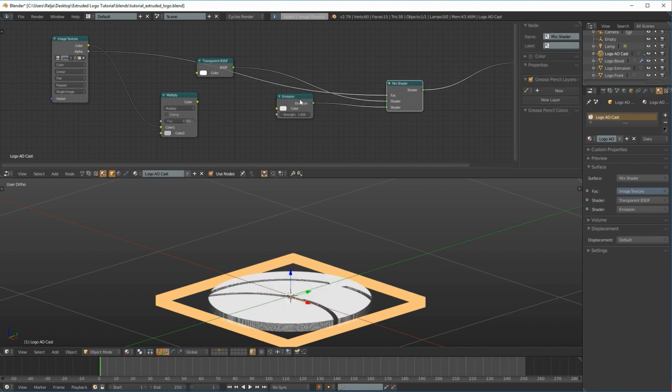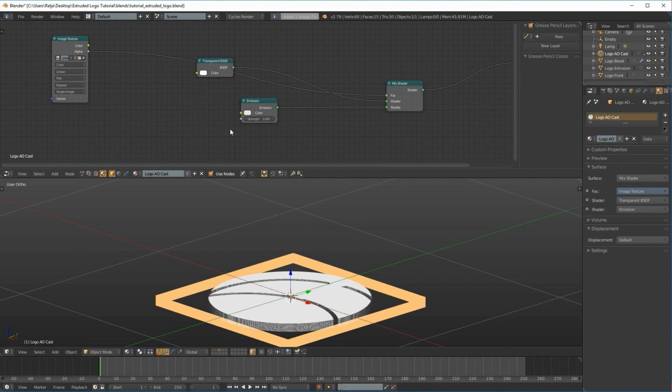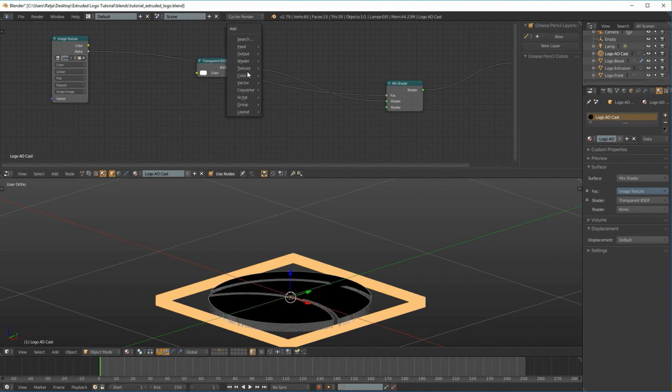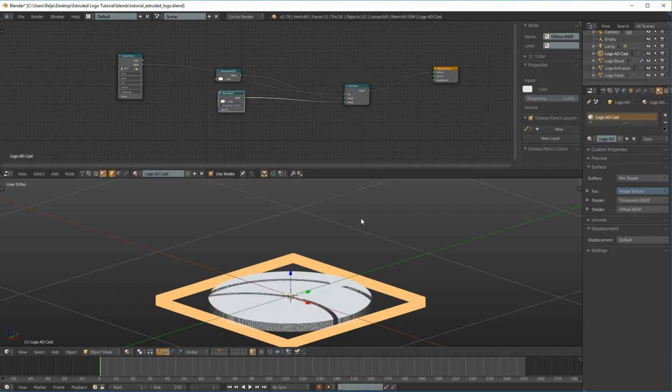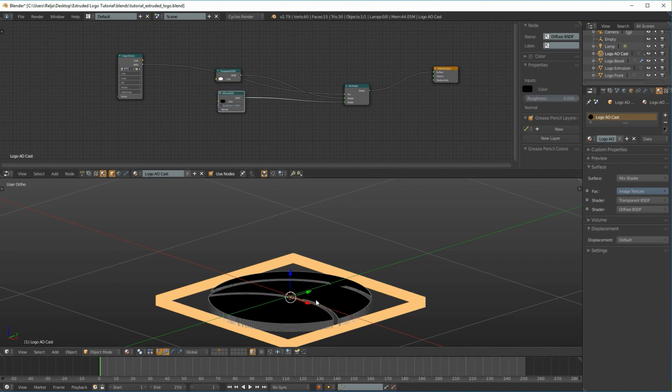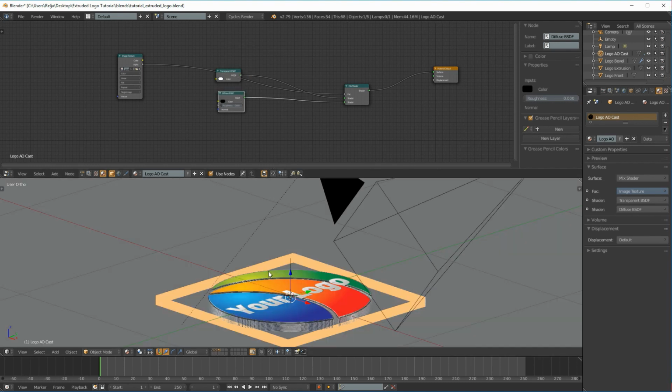Delete. So I'm gonna need transparent, but instead of emission, I'm gonna add a diffuse node, diffuse shader. There it is. So now I have a diffuse material with transparency, right, for logo shape. I'm gonna make it black, and it's gonna just cast ambient occlusion.